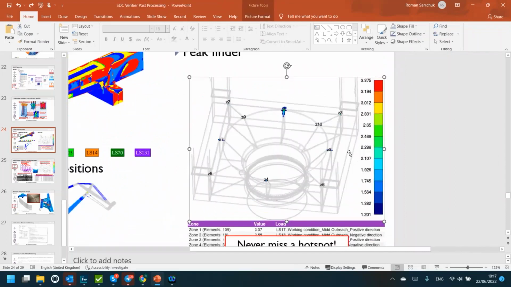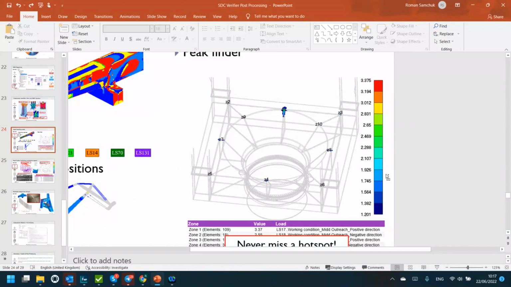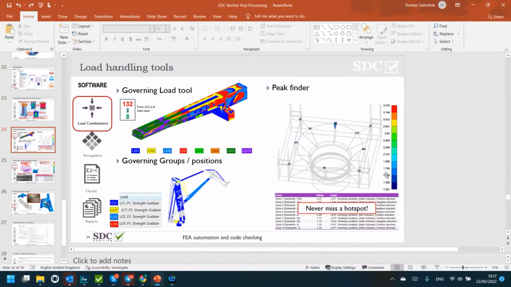But then we have another problem. Okay, I've got my overstressed zone, but why does it happen? What load causes this problem and which load situations? You're lucky if you have, I don't know, 2 loads and 5 different load situations, but very often you have much more: dozens or hundreds or thousands of different load situations. And it is not only quite complicated to find out where it came from, but it is also time consuming to analyze them all.